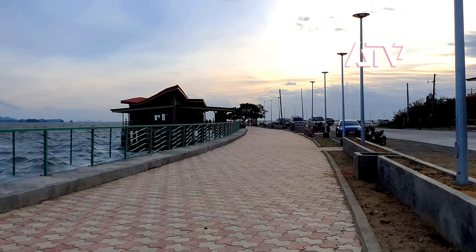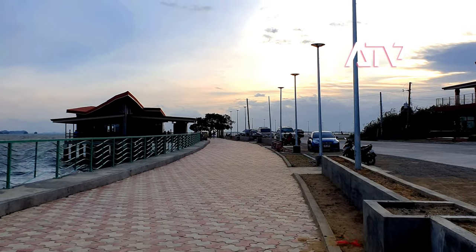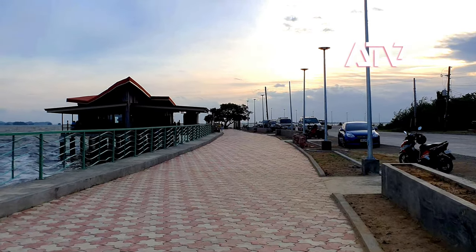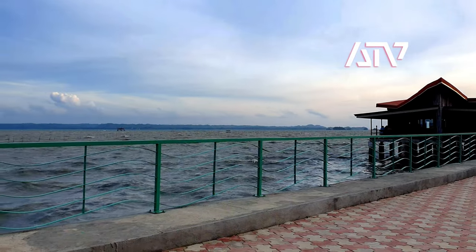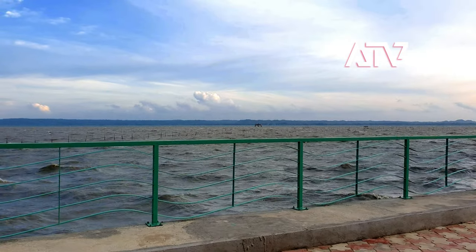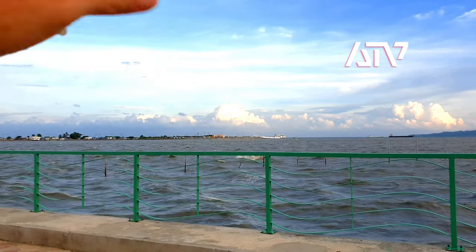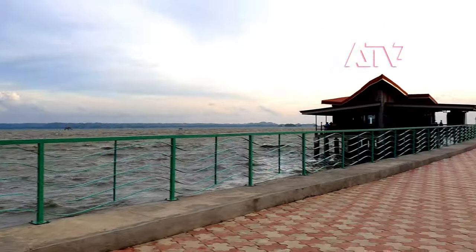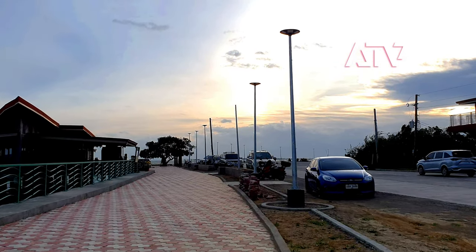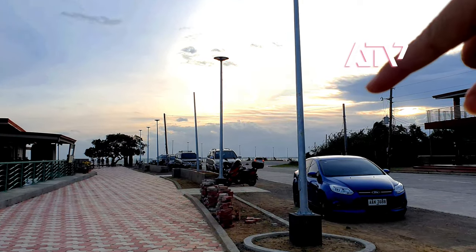This is probably at least one to two kilometers on the coastline of the Dubangkas area. You have a magnificent view of the Imras Island on my left, and then of course the Mangas Port over there. It's now getting dark because of the clouds that are covering the sunset.